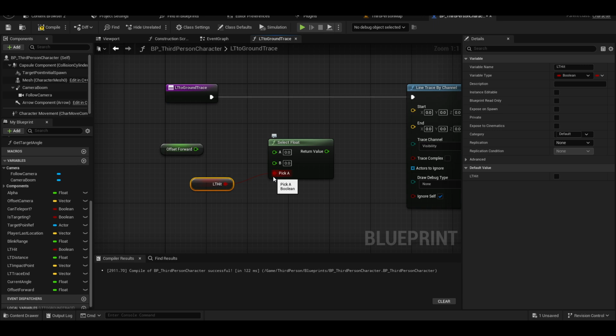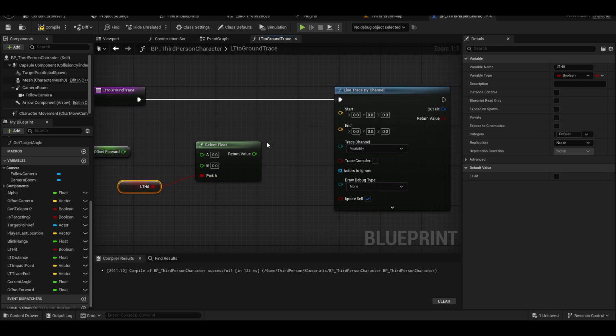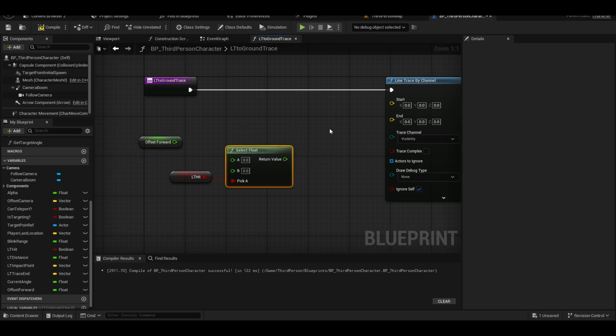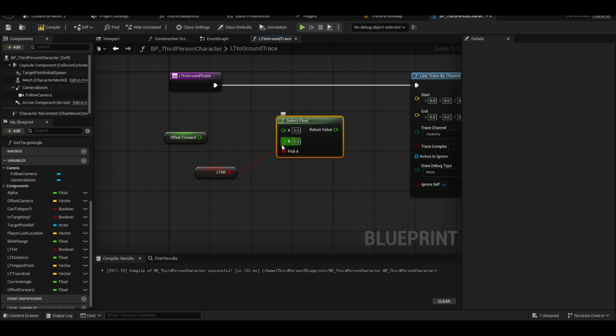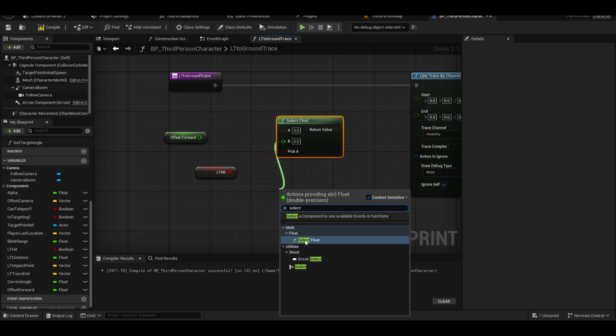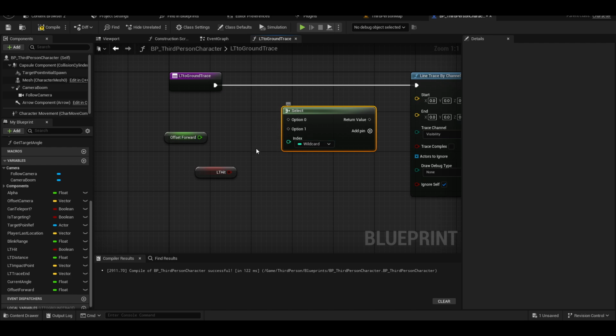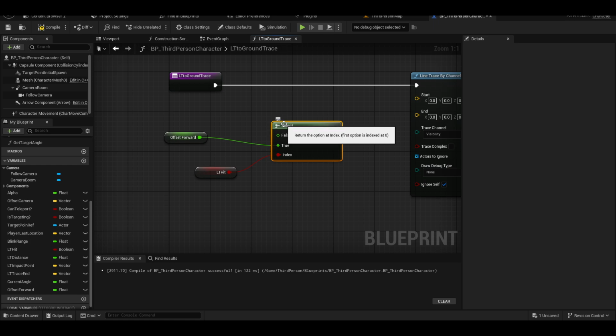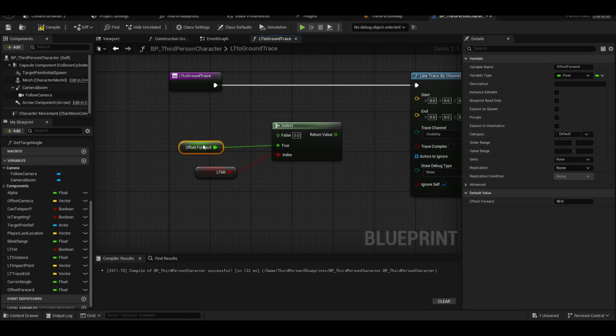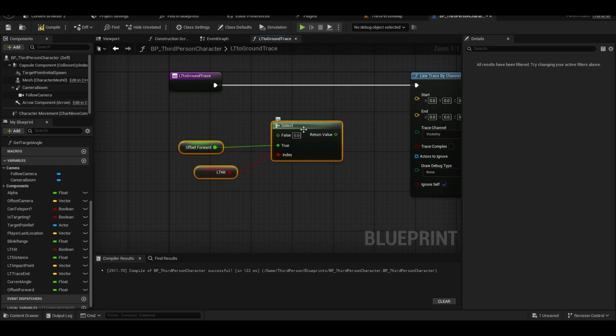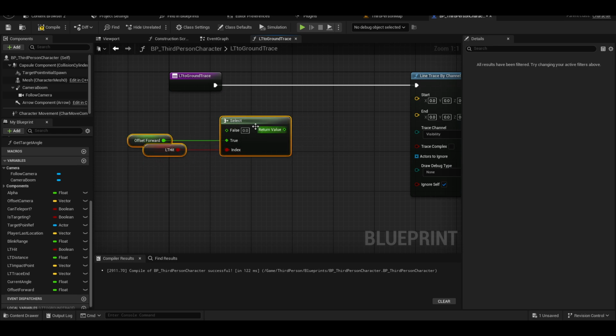What can we do? Wait, wait, wait. We can do select, the wildcard thing. See this? Then it will make it true or false. All right. So if it's true, we're going to use the offset forward. If it's false, it will be zero.